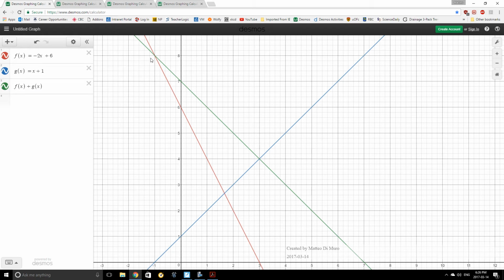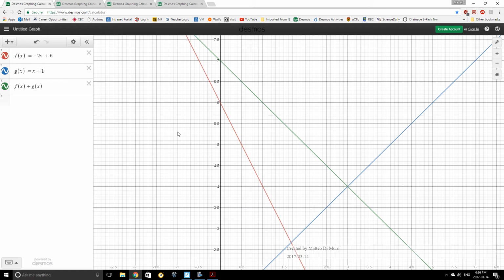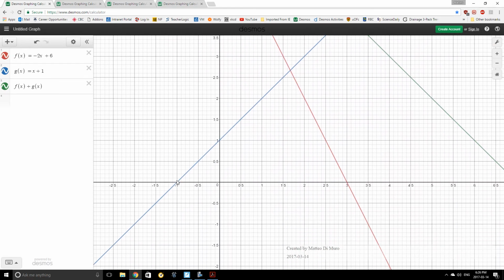If you start looking at the y values, they are going to be key here. It actually looks like we're adding the y values from the red function and the blue function. If we look right here, for example, zooming in a bit, on the green function we got the point negative 1 for x and 8 for y. If you look at the red function, we got 8 for y, and the blue function at negative 1 is at 0. So 0 plus 8 is 8, and that is the green function.